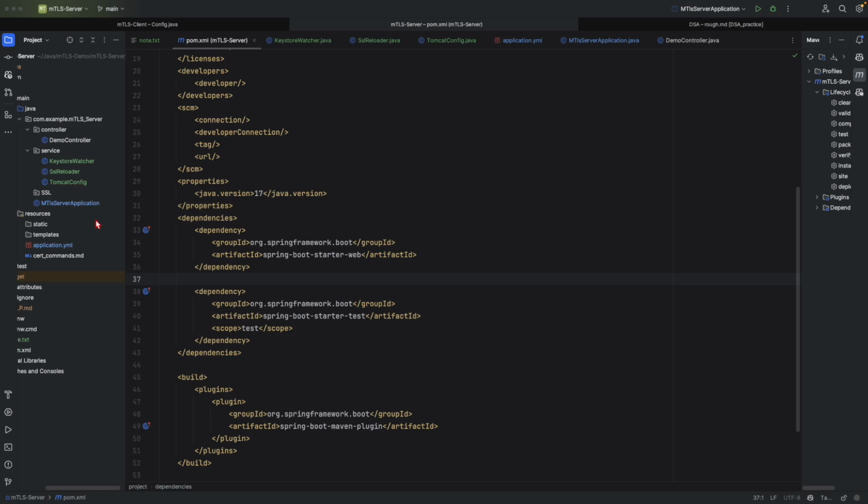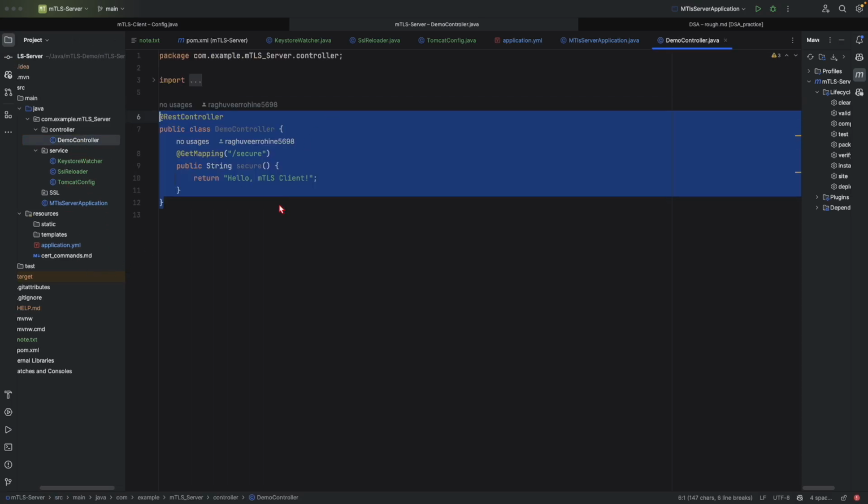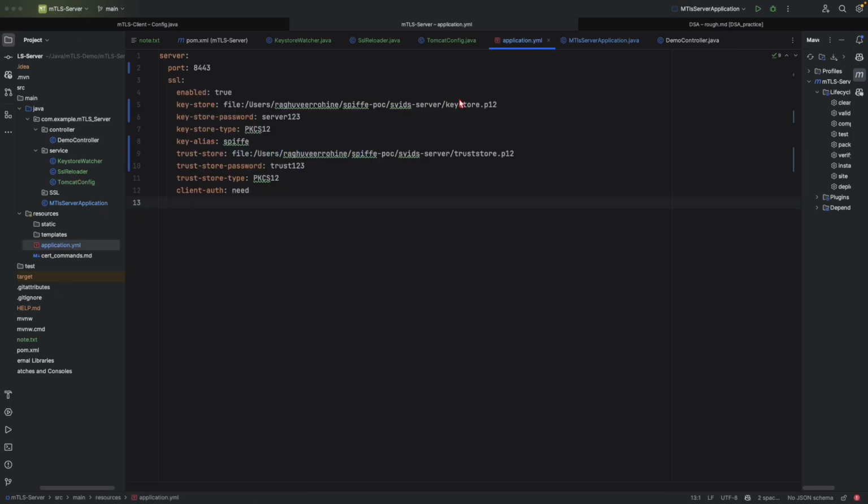But we need to do some other changes in the Spring Boot application. This is a simple API that the client will call. Next, here we have a service. What is the purpose of this service? This service is watching the location where the key store and the trust store files are present.